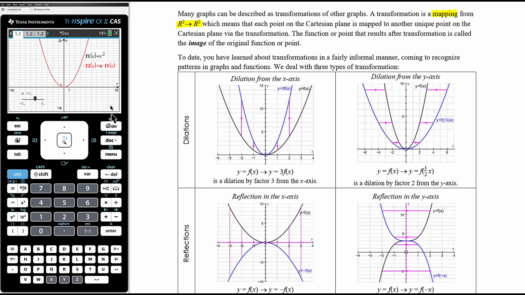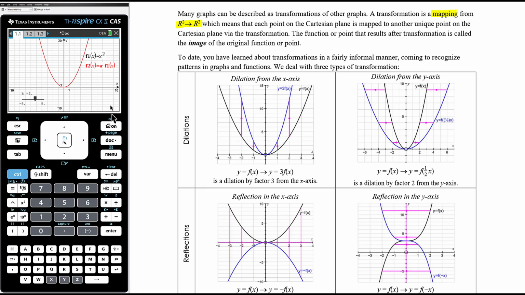Okay. When you're dilating something, again, you must make sure that you're able to describe the dilation fully. So you can't say to someone, take that graph and dilate it, because that's not enough information for them to actually be able to execute the instruction. Even if you were to say dilate it by a factor of 2, that's still not enough information because you haven't indicated in which direction the graph should be dilated. So dilation needs to be described in terms of both the size of the dilation, how much you're going to stretch by, but also the direction of the dilation.